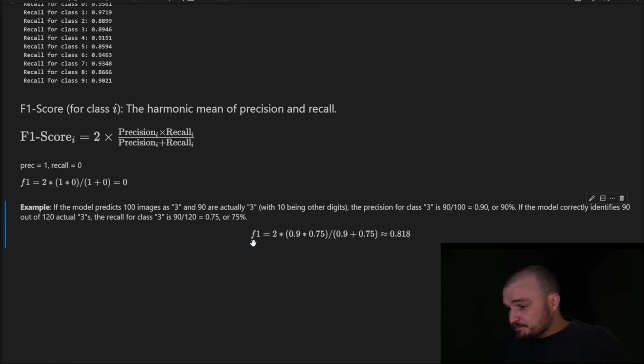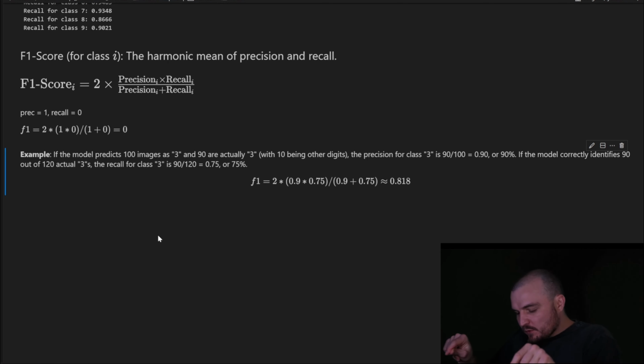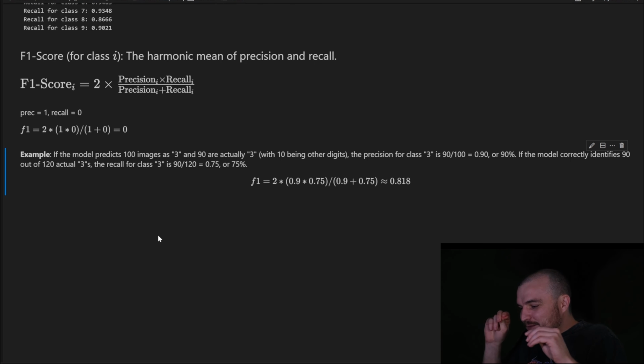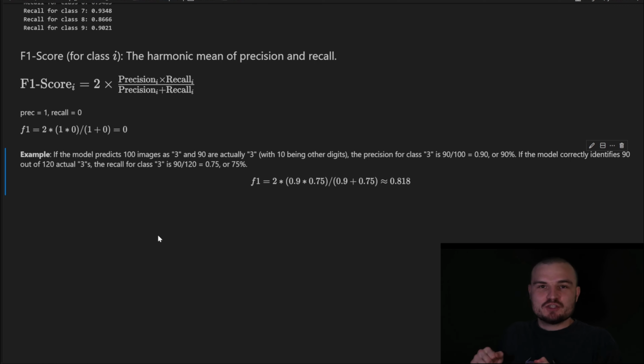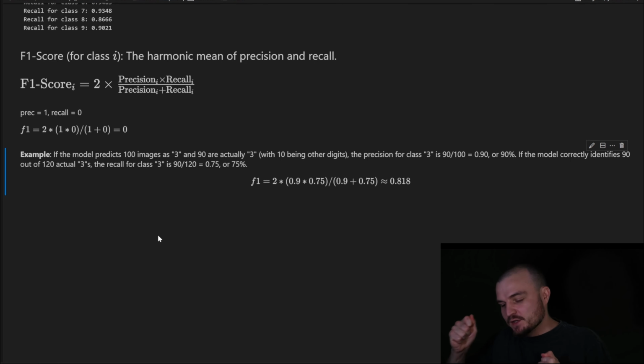In this case, the F1 score is approximately 0.81. This formula combines precision and recall, and in this way we can be sure that both metrics must be high to achieve a high F1 score.